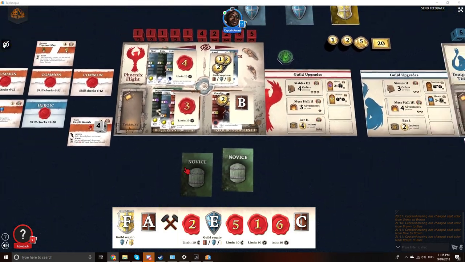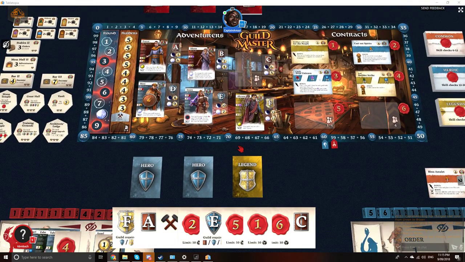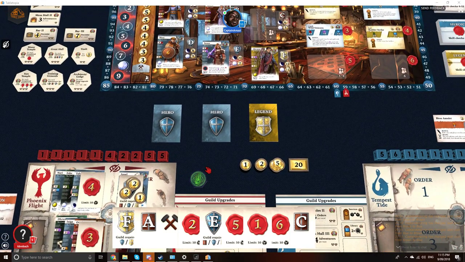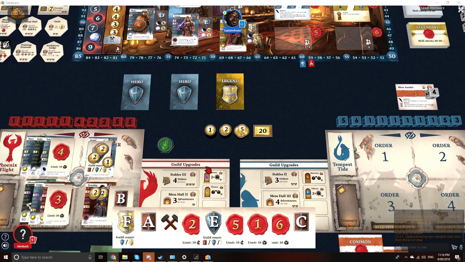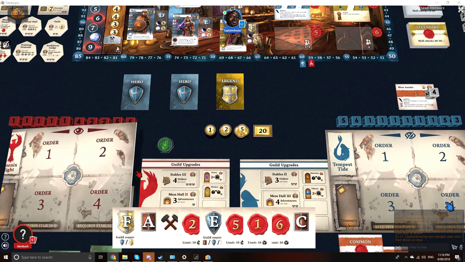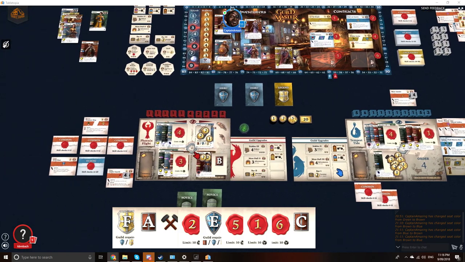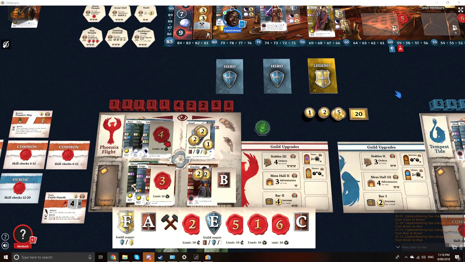Yeah. I believe I am done. Let me just triple check. Yep, done. All right. Let's do it. Okay. Yep. Yeah. Okay. Right. So conflict on four. I am rolling.